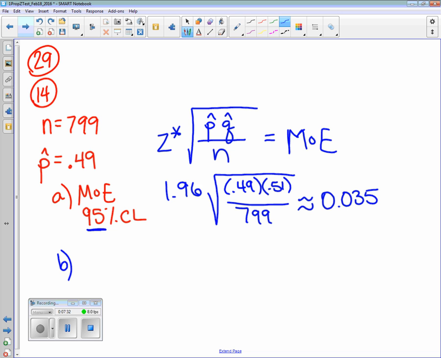Part B says, explain what margin of error means. What is it? Angelica, read the definition. Read it again for us real quick. Okay, the interval on either side of p hat. Give me something else besides what she just said. Okay, that's the formula. I agree. Give me something else about the margin of error. What is it? Related to part of the interval. Give me some more. Give me something else, Cameron. Okay, it has to do with the interval and the range.